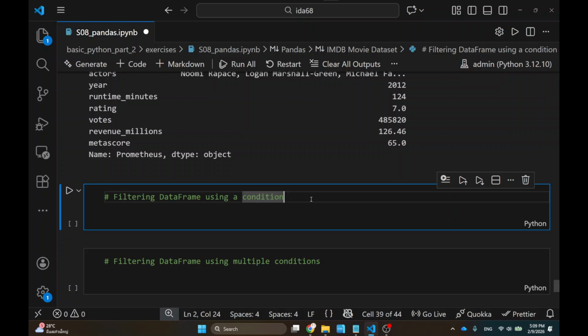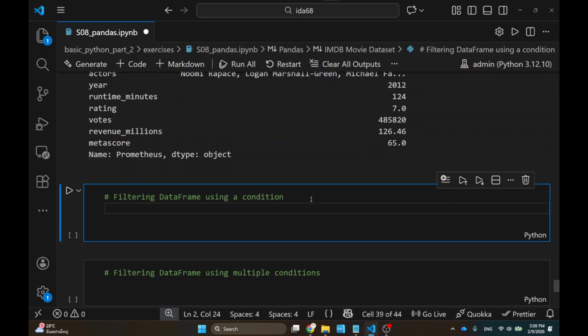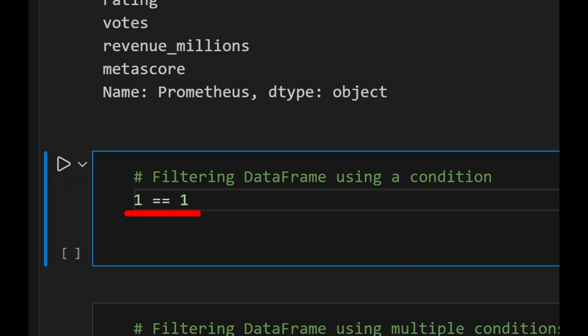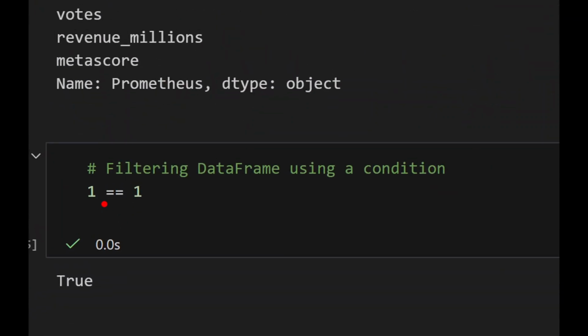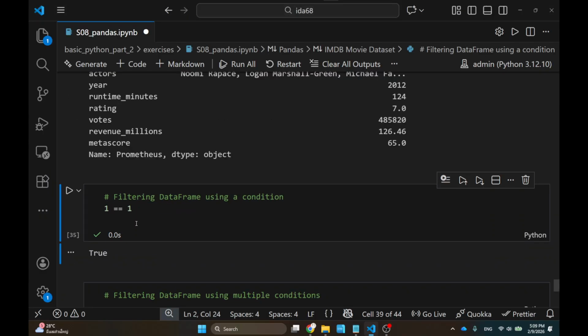So first of all, I need to use a logical operator, okay? If you recall from way back before midterm, I was saying that if I were to do this, 1 equal 1, right, this particular syntax is a question, and if it's a question, then I will get true or false as the answer. So let me run this. I get true. This is called a logical operator. It's the question that you want to ask Python. I want to do the same thing: I want to ask the question, which movie is directed by Ridley Scott?